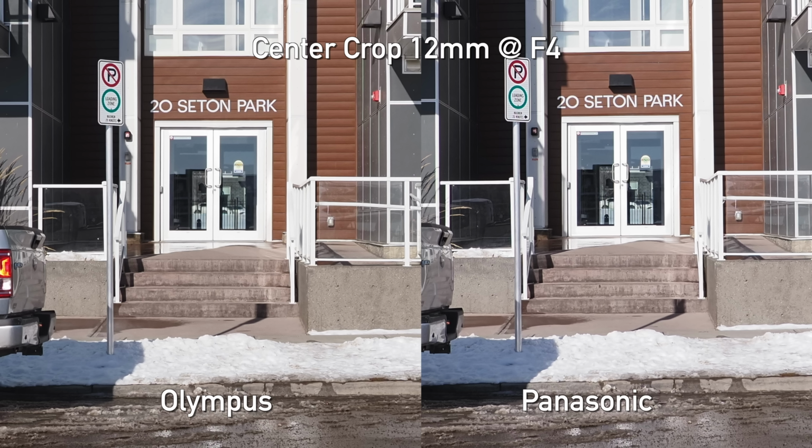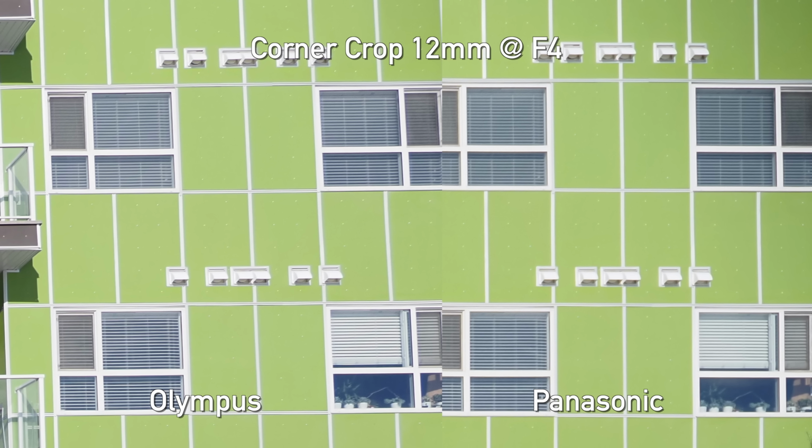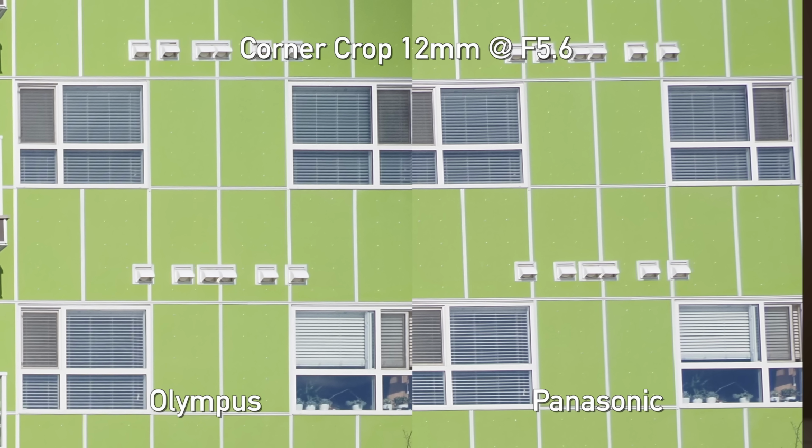It also has a built-in image stabilizer, which is great if you use it on a body without IBIS. Now, if we take a look at the Panasonic 12 to 35, I did notice, although the centers are very similar and I couldn't see much difference, the corners on the Panasonic do fall apart sooner, and they never quite sharpen up as well as the Olympus. So I'm going to give the advantage to the Olympus 12-45.